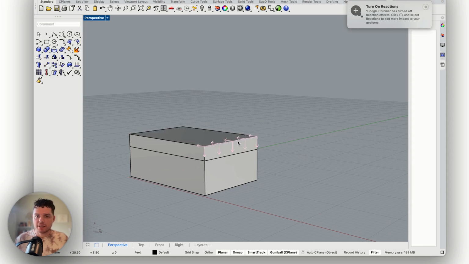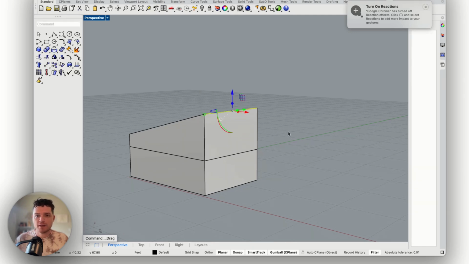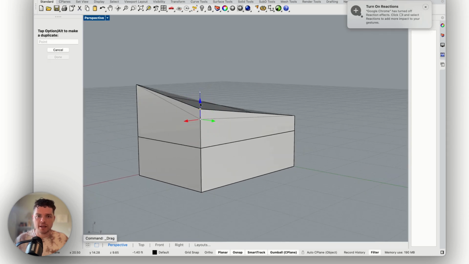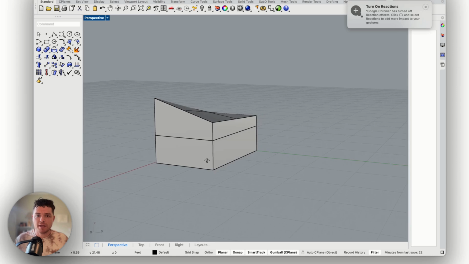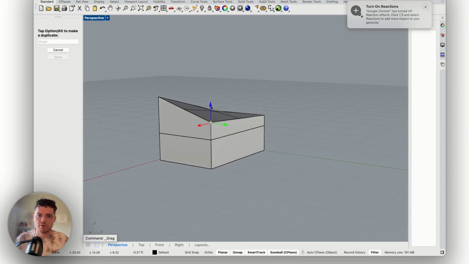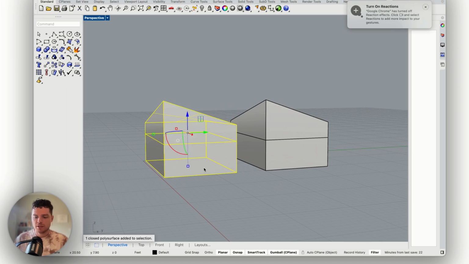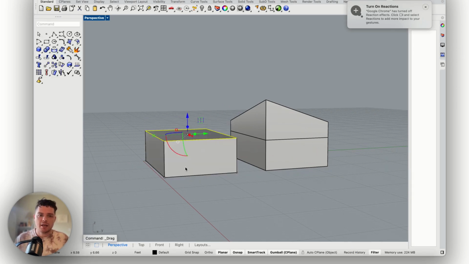I can also select an edge and move just that one piece there, and I can select a point and move that as well. So already you're seeing we can get some pretty fun shapes and forms just from doing that basic selecting the face and moving in and out. What I like to do too is always copy and paste geometry. I can always re-extrude these items and I can just start manipulating these boxes.